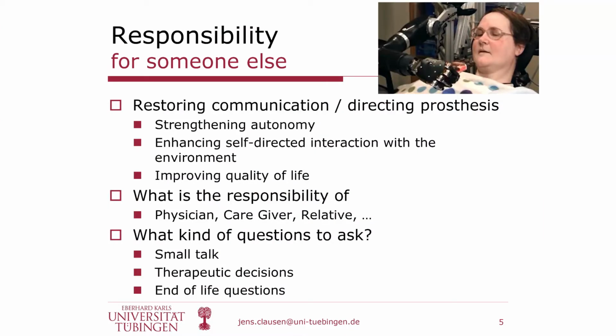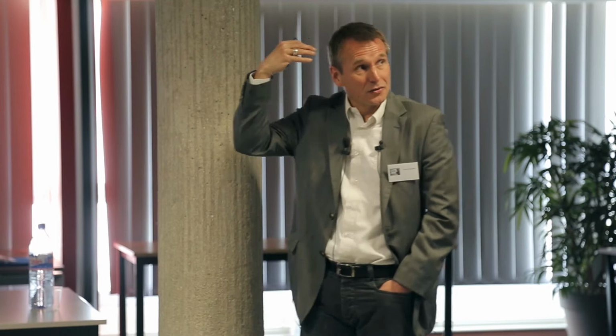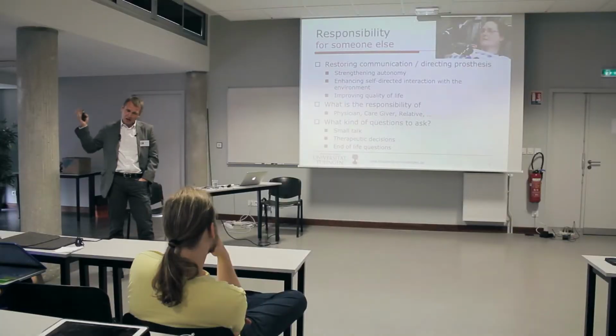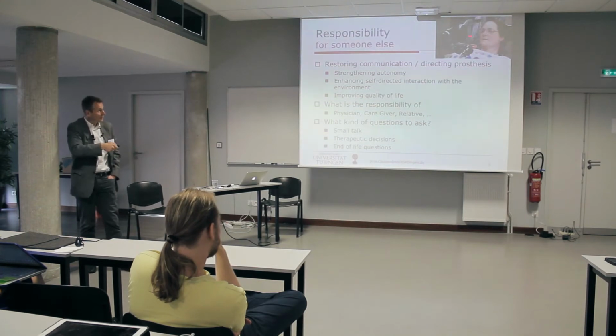For brain-computer interfaces and brain-machine interfaces, one aim is to restore communication, another is directing a prosthesis. You see in the upper right a quadriplegic woman who learned to direct a robotic arm just with her thoughts, recorded by invasive electrodes in 2012, I guess. And she was able to grasp and direct her arm, and even feed herself with a chocolate bar here. That was what she learned.